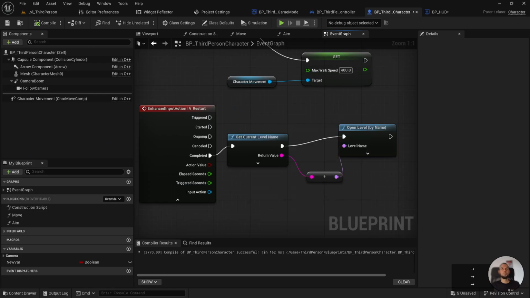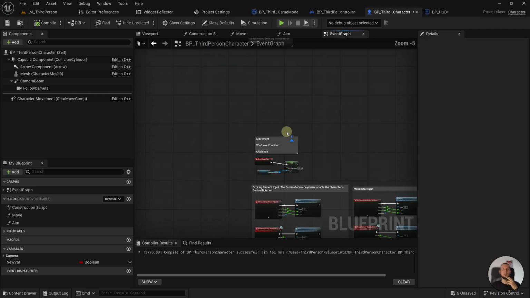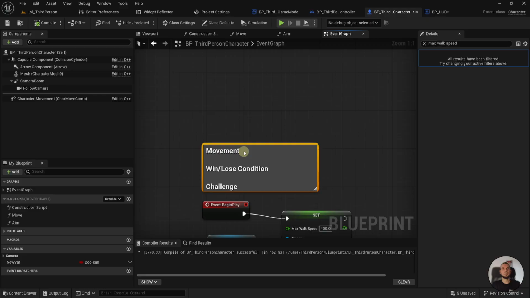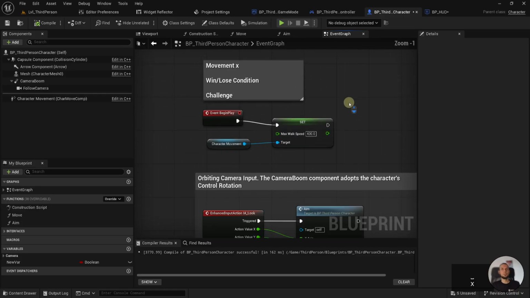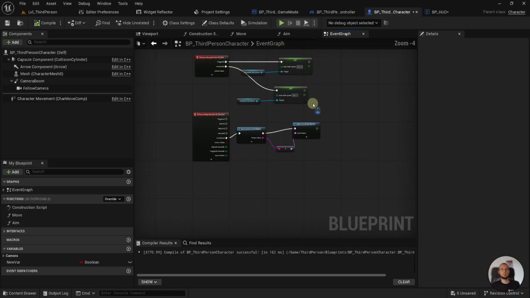Probably now we're good on movement. Let's try to work a little bit with the UI, with the HUD. All right. So I would focus first on what we had here at the top. If I go here, so we did movement, right? I can exit or delete it or whatever. And then I have win-lose condition. So yeah, that's probably something we want UI for.